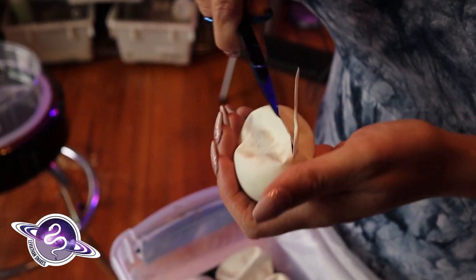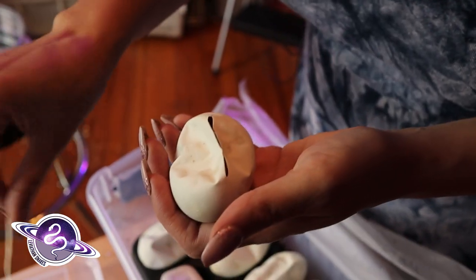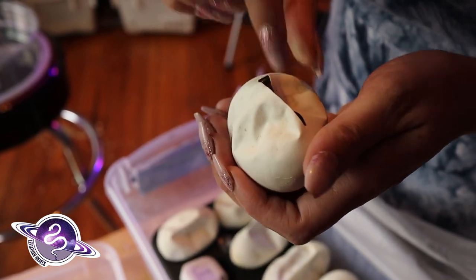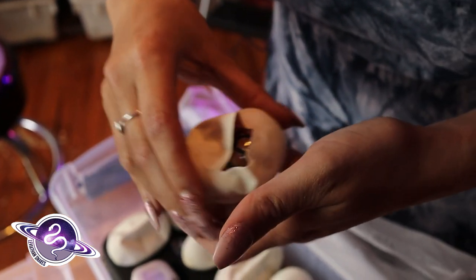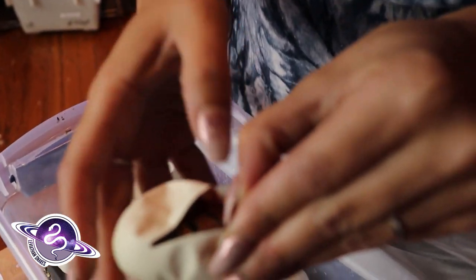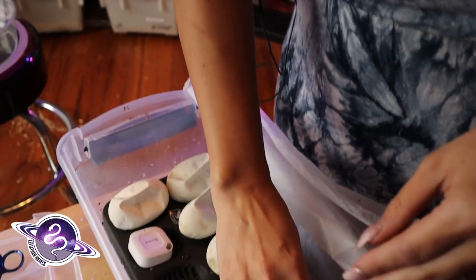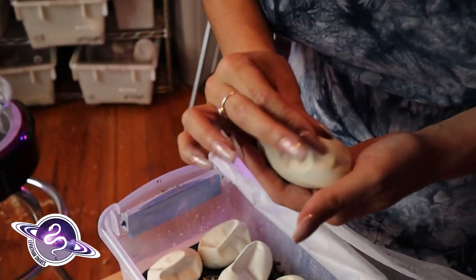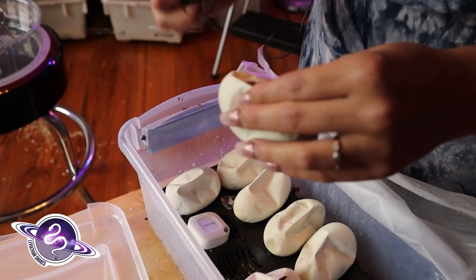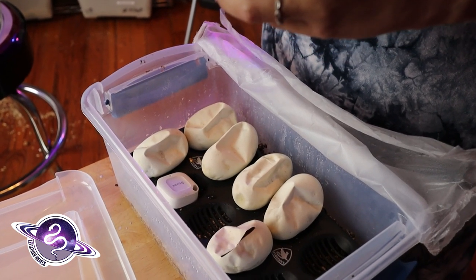What do you think it is? — Banana. I'm going to say regular clown. It's a normal. Normal — isn't it clown? No, I think that's a normal. Normal, 100% het clown. Oh, this isn't starting off well. Big oof. This is what happened with our albino clutch. This doesn't mean they're all like that, but I just wasn't really expecting a normal out of it, especially not the first cut.